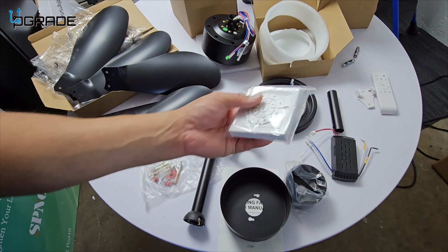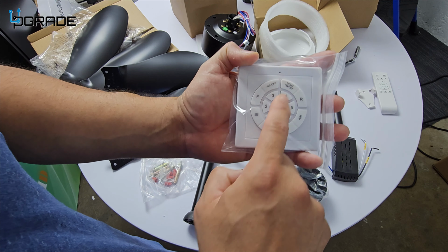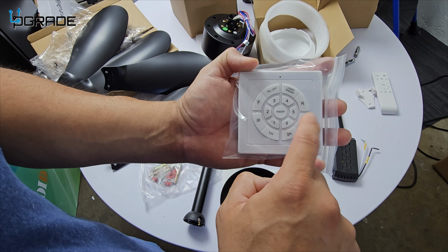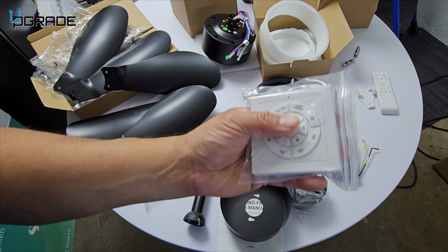Now they do give you 2 remote controls, if you guys can see. This is basically a small one that you will keep by your bed. The light on and off, and you could turn it on for certain hours if you want, 1, 2, and 4 hours. And of course, you could go forward and reverse and all off, all right? That's the control you have by your bedside.